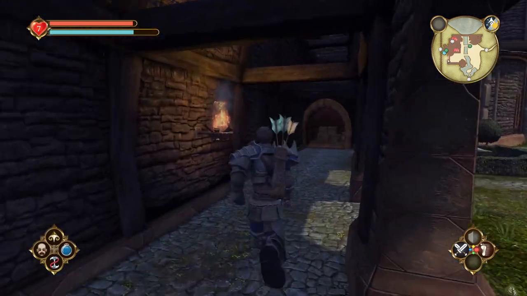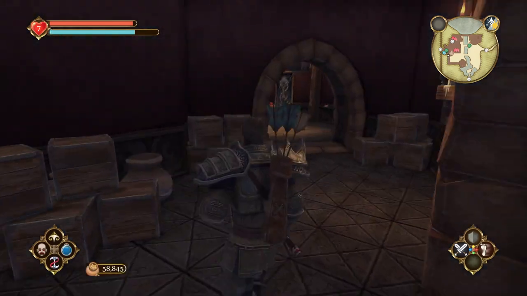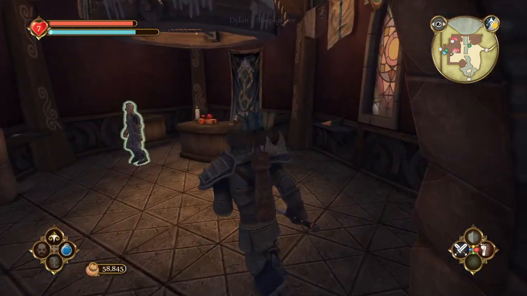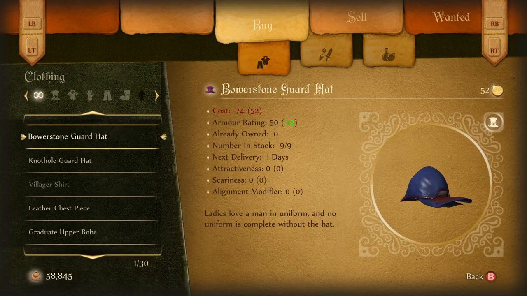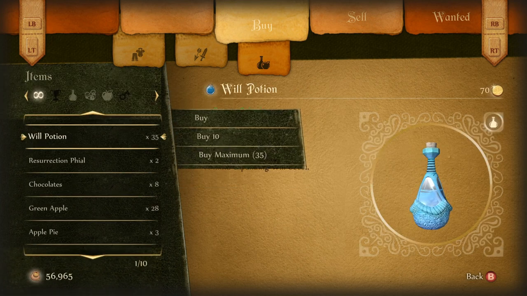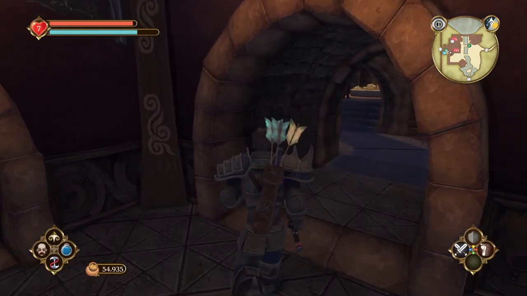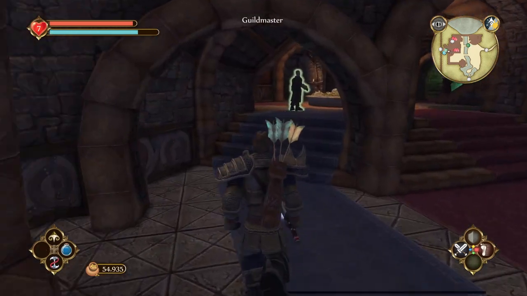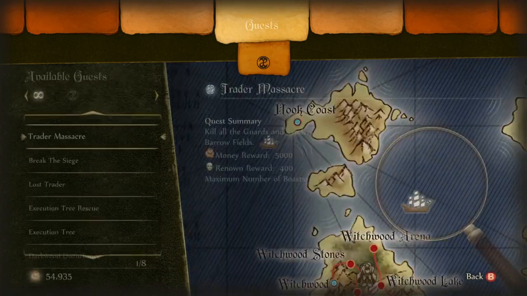Let's buy some healing potions, though. Some mana potions. Before we do that. You're sure? Find something to suit you. Alright, got 20 health potions, 35 magicka. And then we'll just get this other quest from the, should we just pick it up from here?